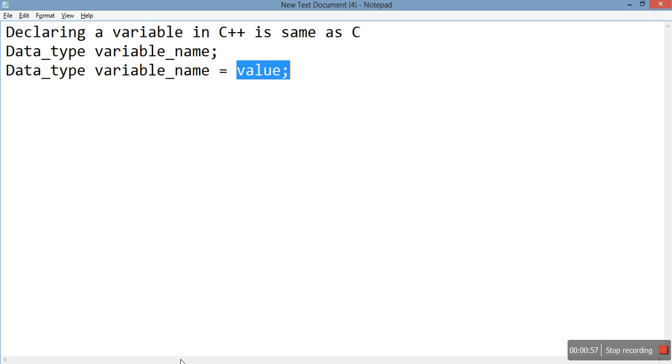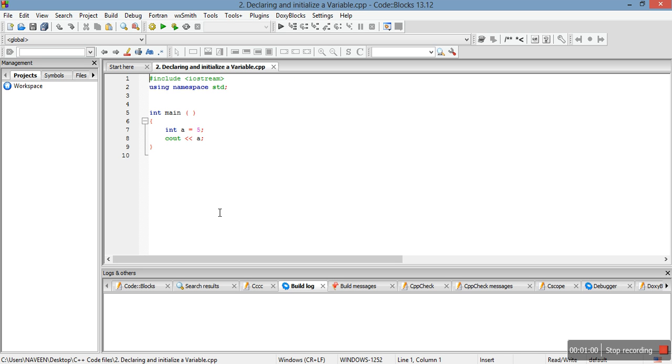So now let's move to code, and let me explain this code. These two lines you are familiar with. This is the header file, and this is using namespace std to use this cout. And this is our code for how to declare and initialize a variable and how to print that variable in C++. You can see that here I have initialized the variable according to the general syntax. This is the data type, this is the variable name, and this is the value 5 which we assigned to this variable, that is a. And in this line we have printed that variable on screen via the cout.